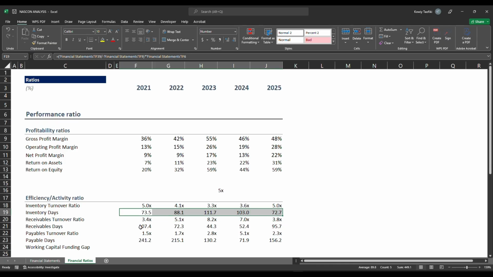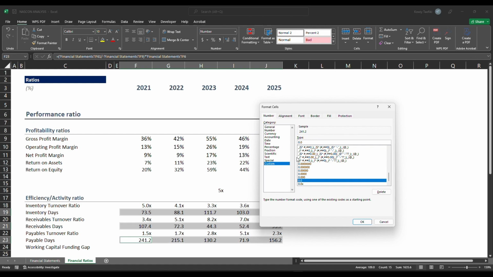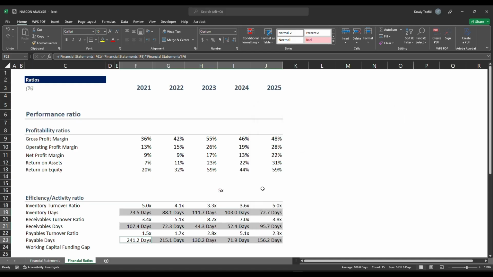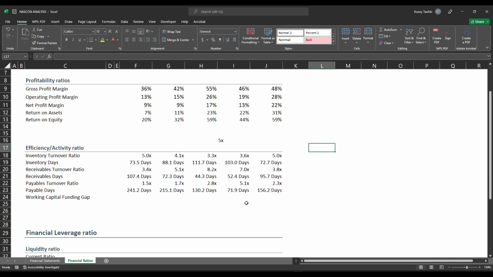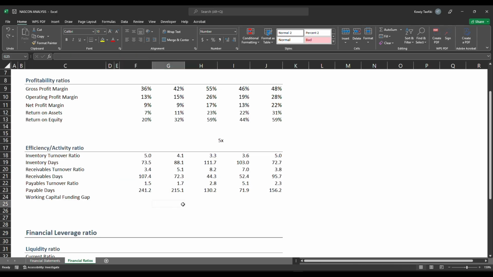So select this, hold down your control, select this also, and select the last one. Then Control 1 also, go down to your custom formatting, and I'm going to go to this as this, then enter. So we have this for this. Basically, it kind of looks a little bit rough. So you can just decide to Control Z, so it does not look rough. So we can have something like under this particular column, I'm going to have X here, then I can have this here.